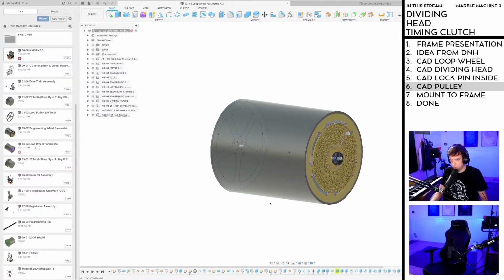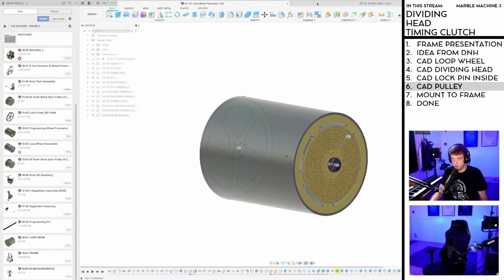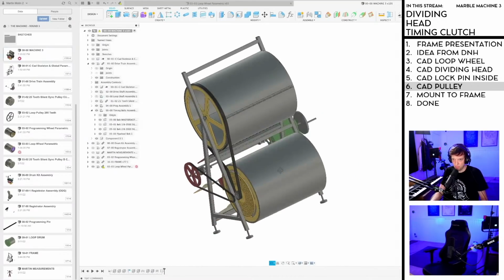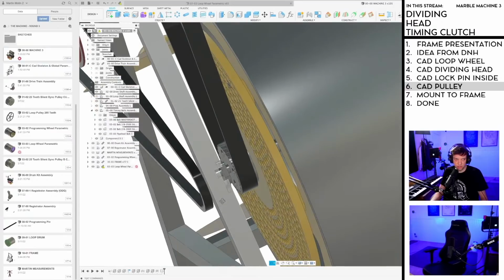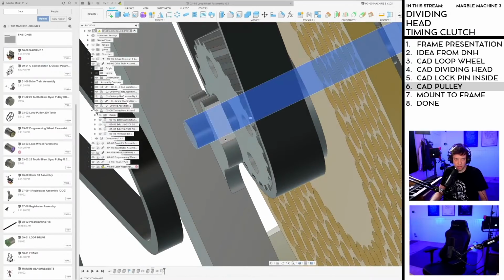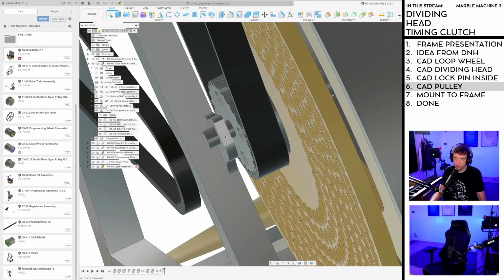Here we go. I'm saving this. And now when we update over here, you should see this little area filled out between the fork and the wheel.